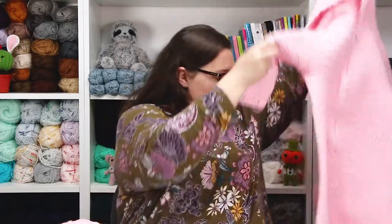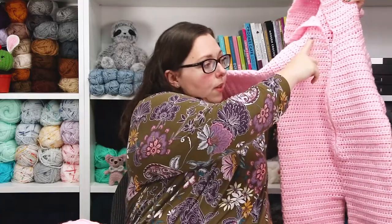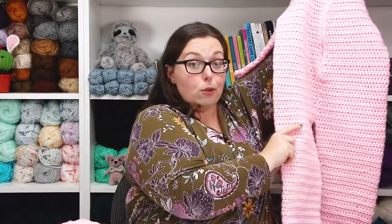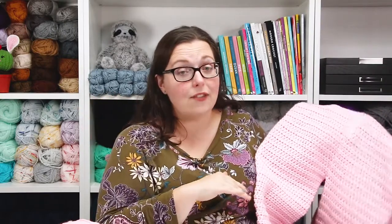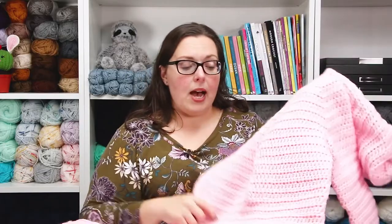Here's the suit — sorry, a little tangled with my mic cord. We did one piece: started from the yoke, moved down, separated for the legs, then worked into the legs. Now, as crocheters you can probably spot my oopsie — I was watching TV one night working on the legs and forgot to turn my rows a couple of times, and I didn't notice until I'd started the second leg. I was furious! But I just copied it on the second leg — it's now a design feature, and no one will notice when it's being worn.